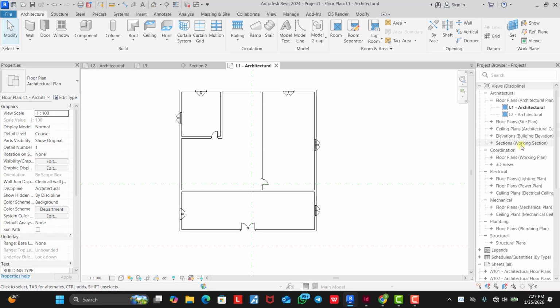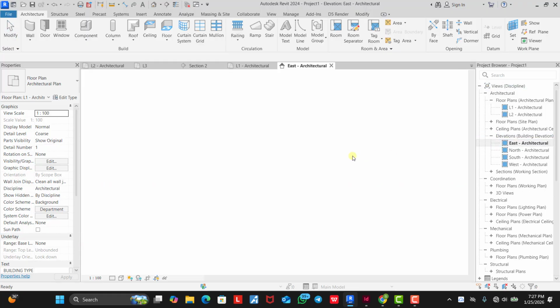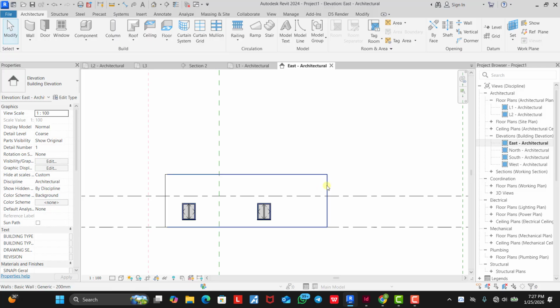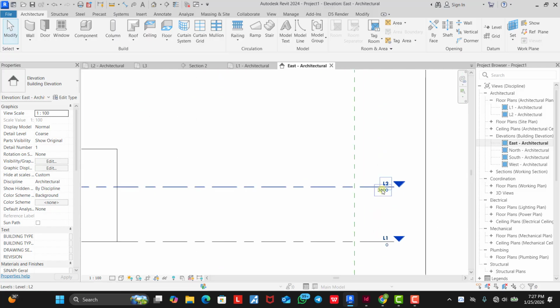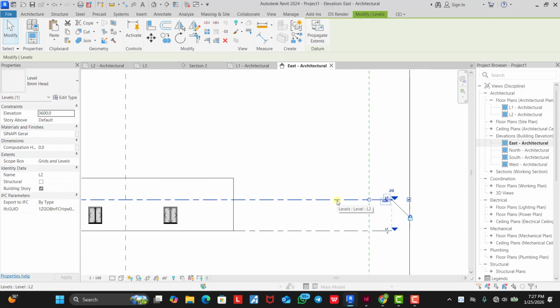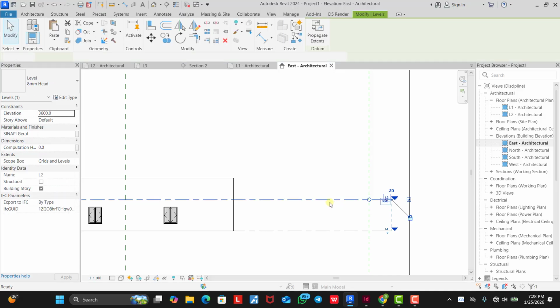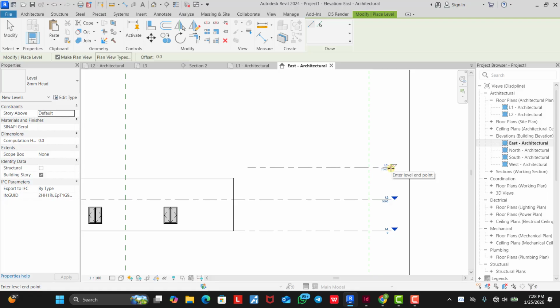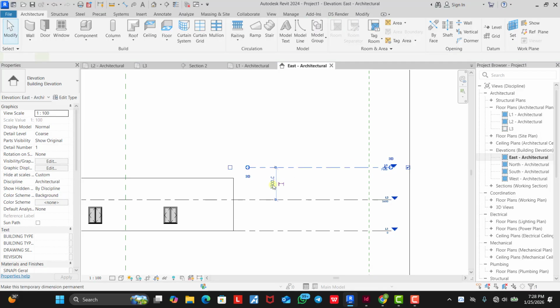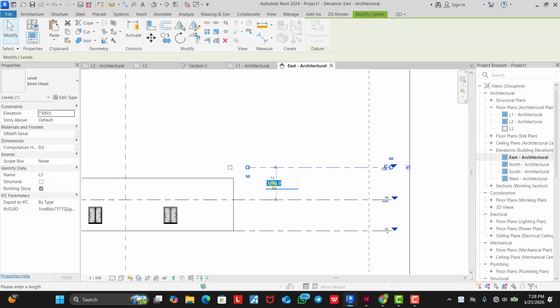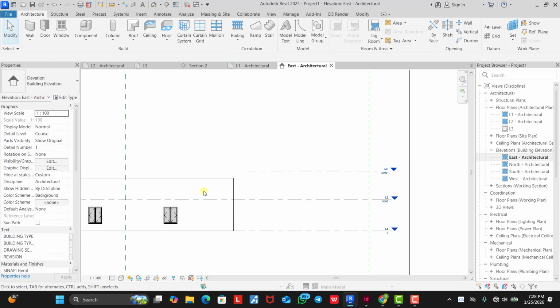First thing we need to do is to go to our levels, elevation. Let's go to the east and make sure all these walls, you can see we have level 1, level 2. So let's create another level. You click on this level, CS for create similar, and then let's have a level 3. So let's say the difference between level 1 and level 2 and 3 is, let's say, 3. Okay, good. So this is level 3.